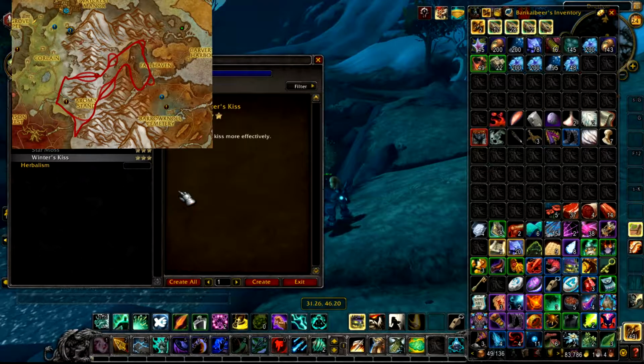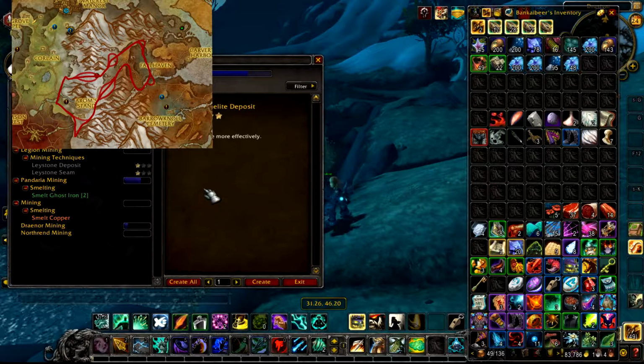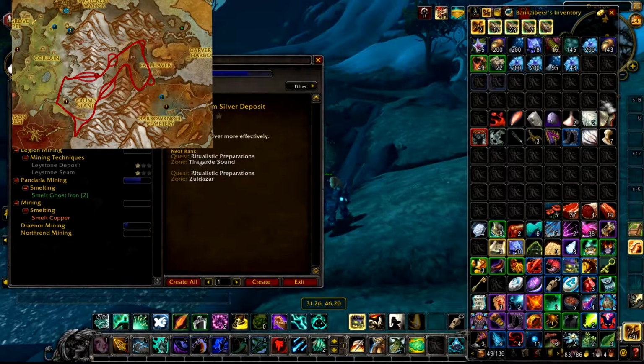Also, before this, my Winter's Kiss was 2, and Winter's Kiss hit 3 near the end of the farming session because I got unlucky a lot. As well, the only mining technique that I have at max rank is monolite, so take that for what you will with these values. You'll probably gain more than I did if you have everything max rank.